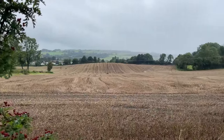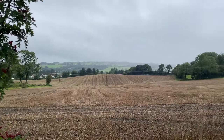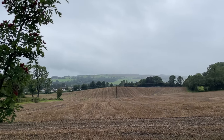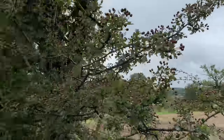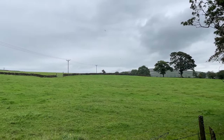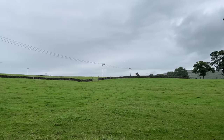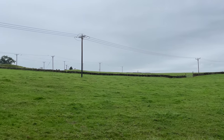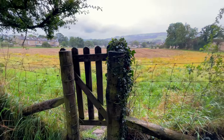Beautiful. Look at that sky, isn't it gorgeous? It's grey. Typical Northern England summer's day. Do you know what? I'm actually getting fed up with moaning about the weather. Well, don't do it then. It is grey. Look at that. And this is still August. August bank holiday weekend almost. September's going to be fab though, isn't it? It is.